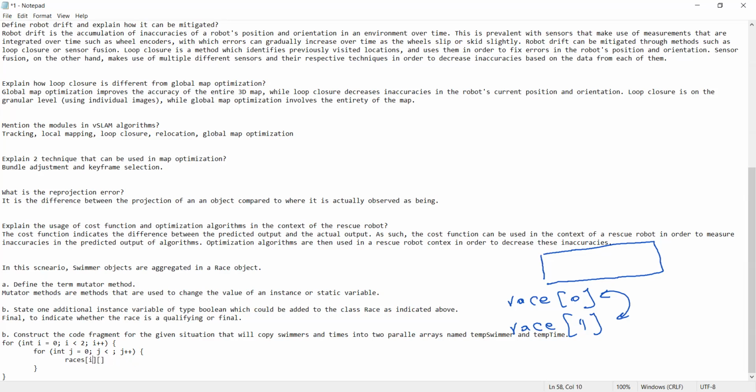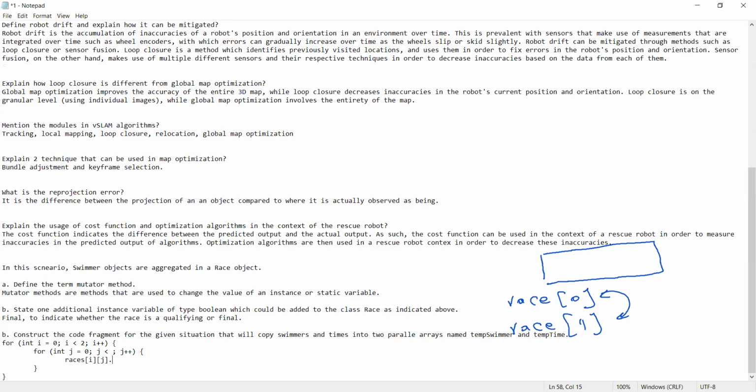So, can you look first at the race object? This is on page one. Yeah, it has your UML. Oh, it has access to methods. I see. So when I look at it, I don't really look at the methods because I just want to know what is the content inside the race class. I see a swimmer object and a time. So every row inside the race is actually just a race. So we have a 2D array called races, and inside it we have single race objects. And inside every single race object, there is swimmer and time information.